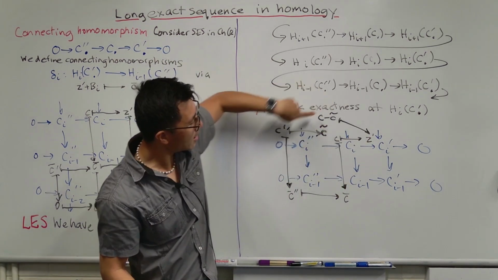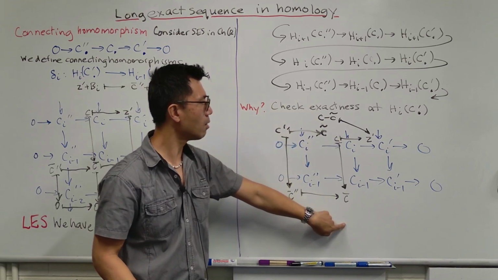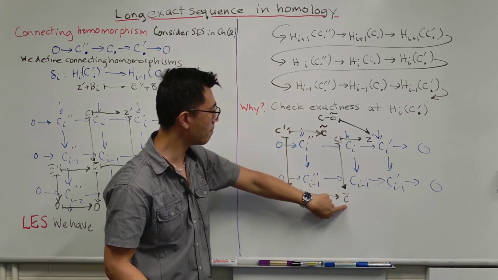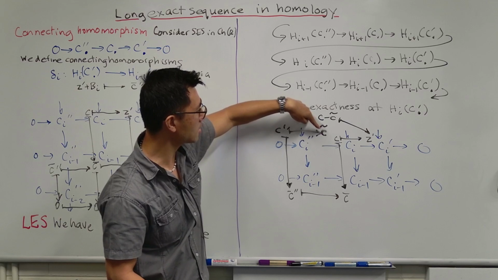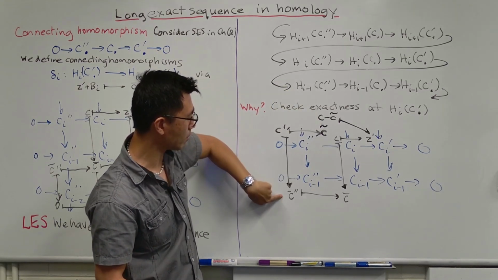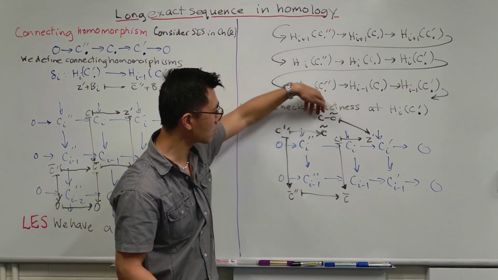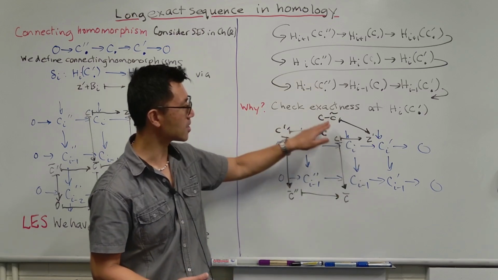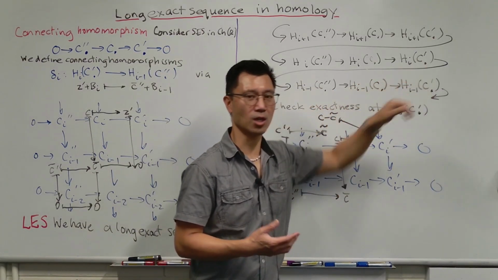And I claim that this here, this C minus C tilde, actually goes to 0. And why is that? Well, where does C go to? The C goes to the C bar. And where does the C tilde go to? Okay, the C tilde came from C double prime, which goes to this C bar double prime, which goes to this C bar. So when you look at the difference of these two, where it goes to is C bar minus C bar, which is 0. So this is a cycle. And that shows exactness at H I C prime.